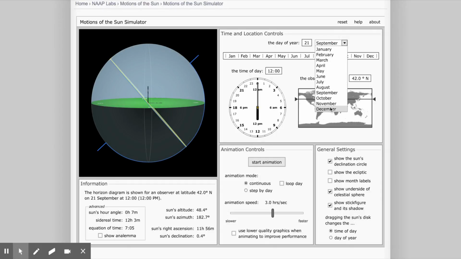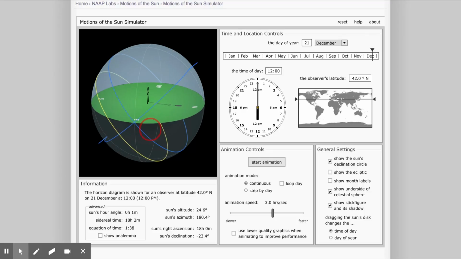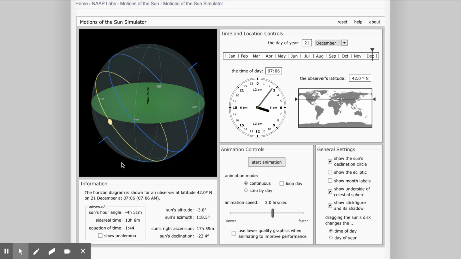When I go to December 21st, look what happens to our circle. Now we have this tiny little portion of our circle above the horizon. That means that's our daylight hours. And this below, those are our nighttime hours. And then you can also look, here is where the sun would be at noon on the equinoxes. And then here's where the sun is at noon during the winter time. So the angle of that wintertime sun is going to have an effect on our temperature and also our daylight hours. So let's go back to sunrise.